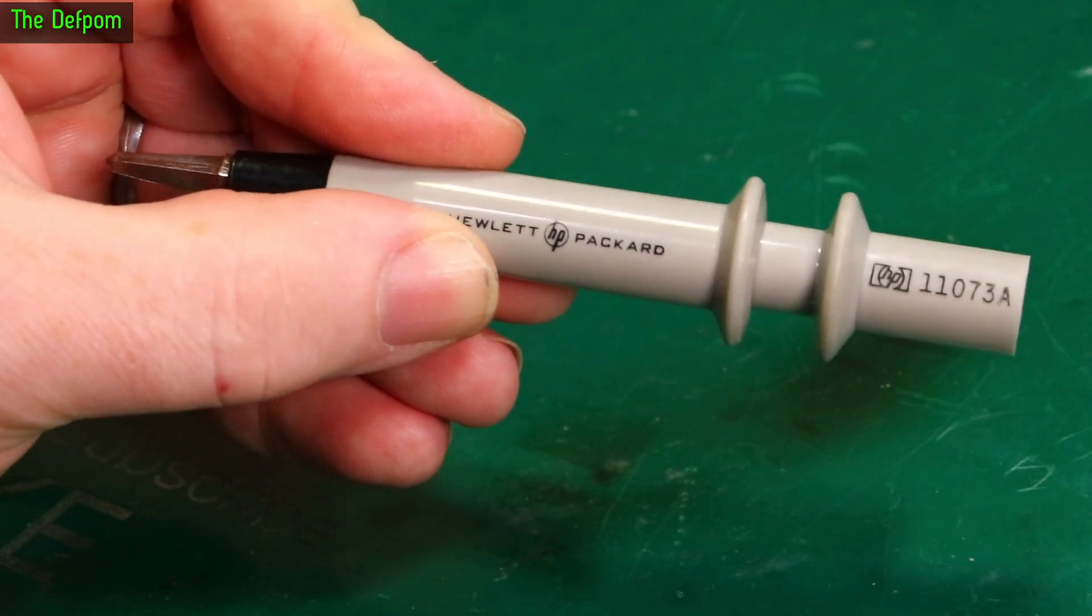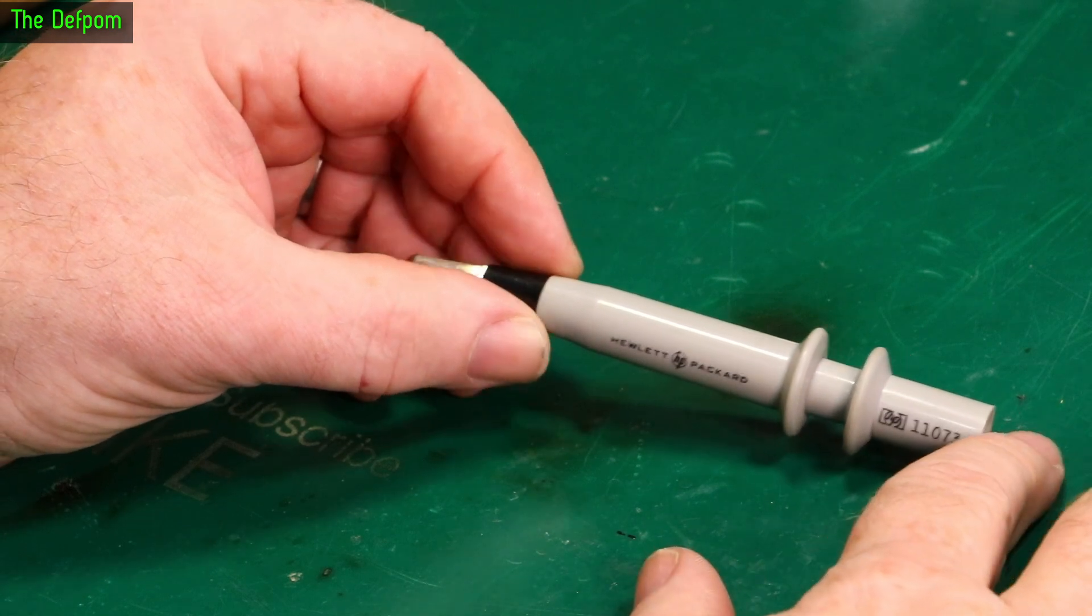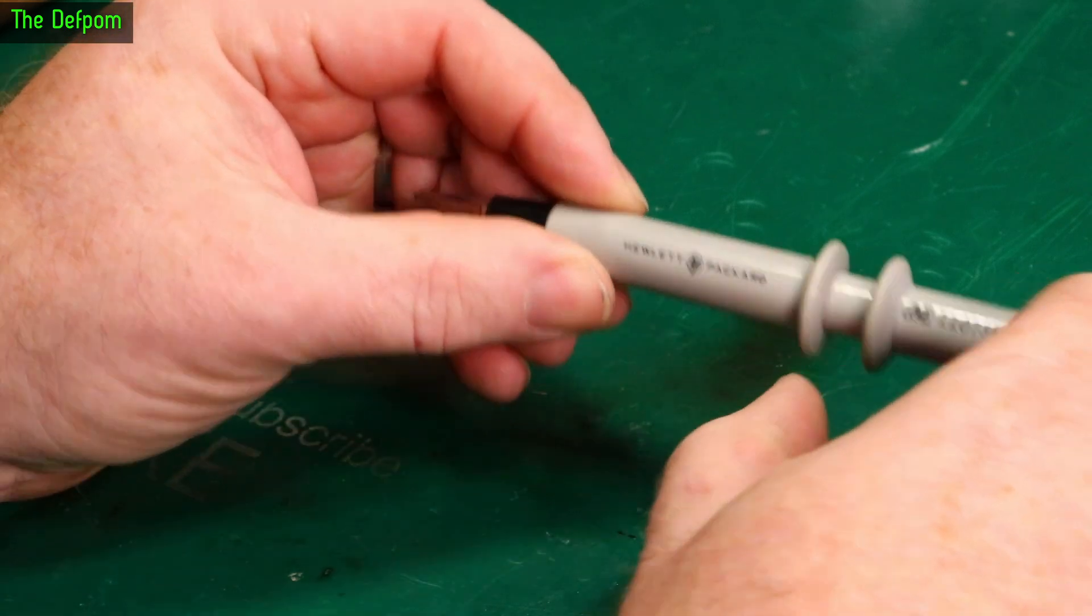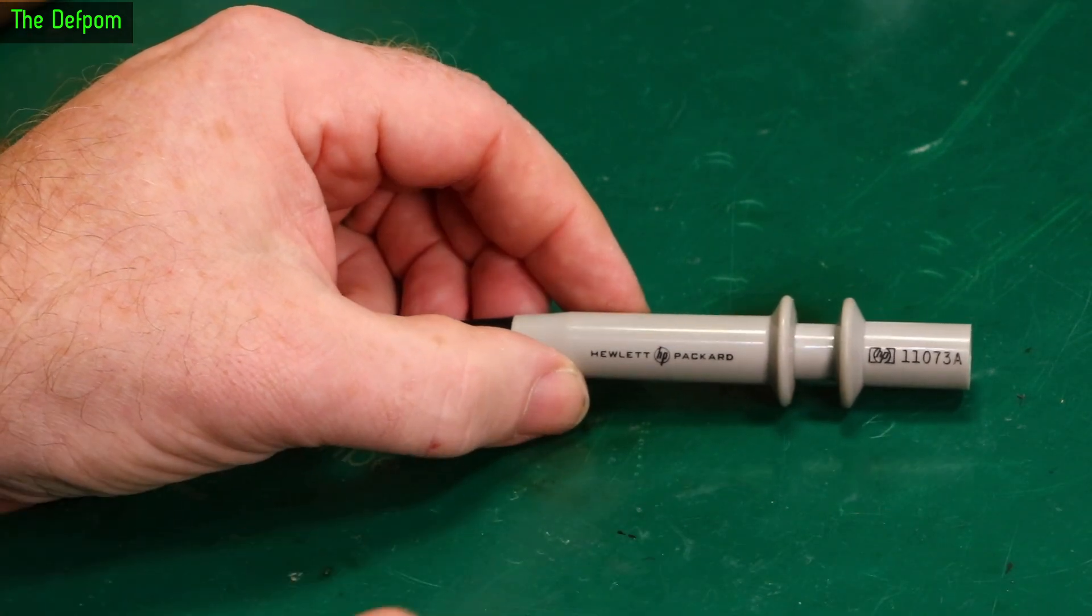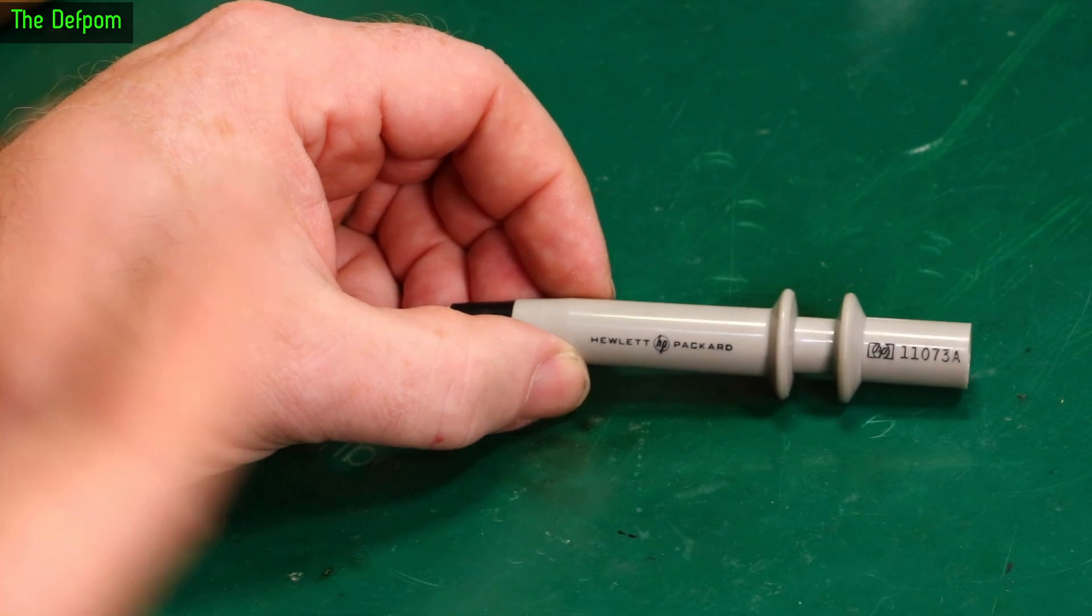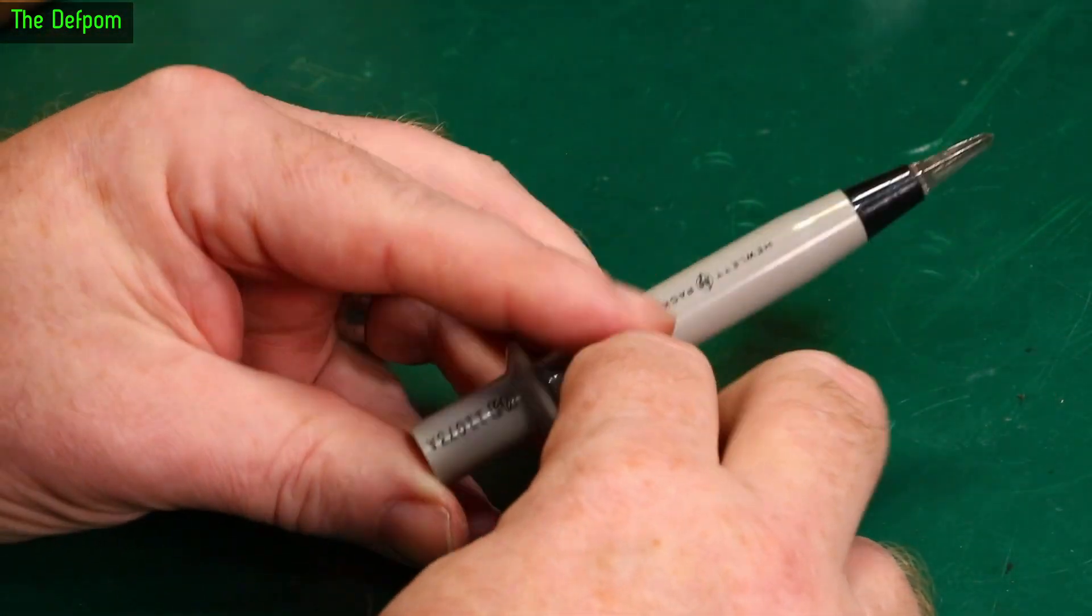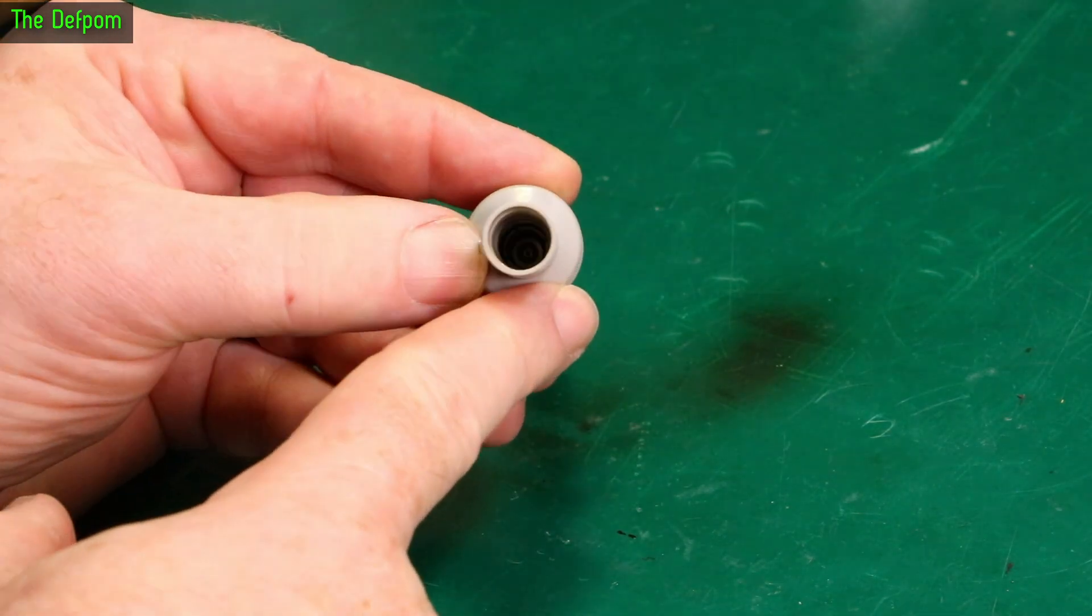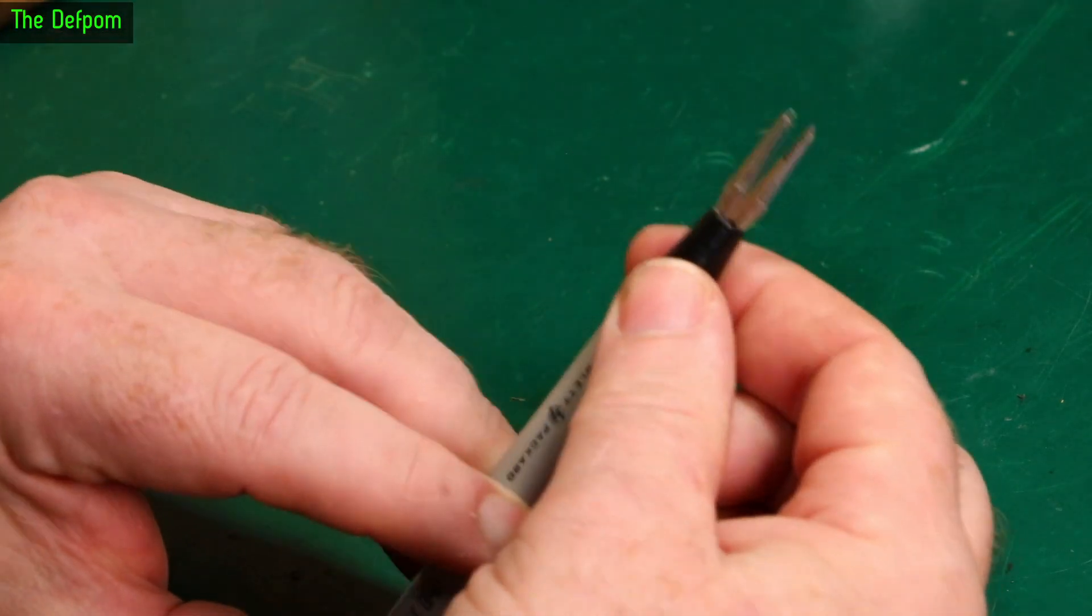Now this is actually an 11073A. This is meant for the HP 3406A I think it was. Hold on. I need to check. A few moments later. Yeah that's correct. It's the HP 3406A. And that's the broadband sampling multimeter which I've got to do a repair video on yet. And I was thinking, well I've only got the basic probe that came on it. And I went looking because the manual mentioned all these other probe kits and stuff you can get. I was looking thinking, maybe I can find one of these probe kits. The best I could find was this, so far anyway. I'll keep looking I think. And this means you can actually then just hook this up to it. The idea is you get the existing probe and you shove it in the bore of this and it will connect up down there, a bit like an oscilloscope probe kind of set up. And that will then connect to that.